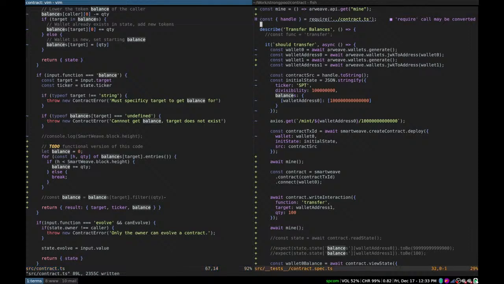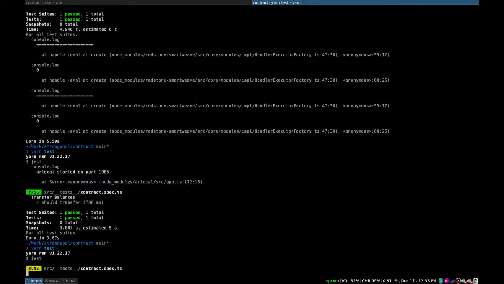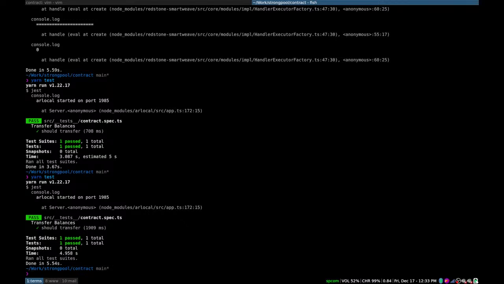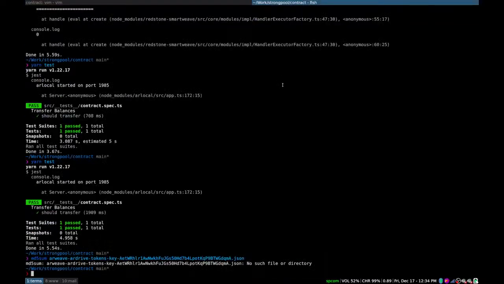All right, so let's do this. Let's add some other stuff here. I'm just going to kind of hack this in. 10. So we should see. Probably going to wrap up here, which I'm only halfway through implementing this logic for the balance and transfer. Okay, so that's what we expect. Now, if I were to take out this, how many times do we mine? So we mine twice. What? Oof.